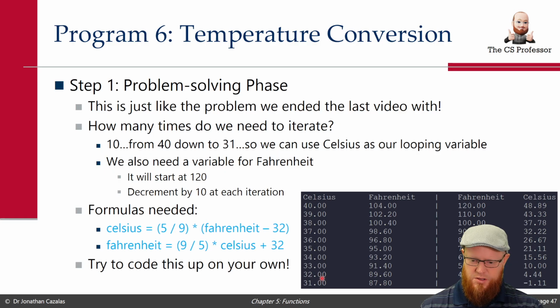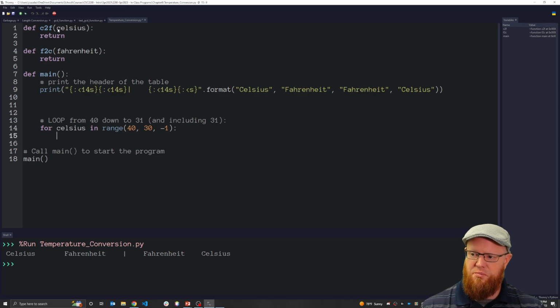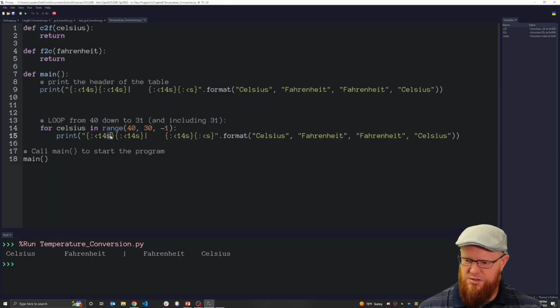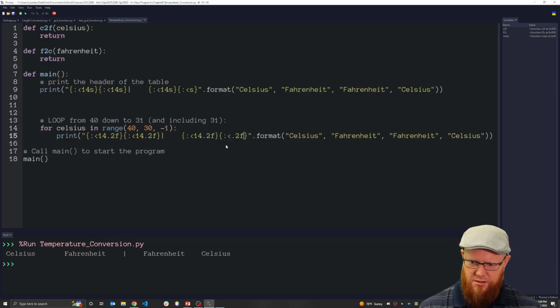And now, what am I going to do? At every step of the iteration, I'm just going to print basically this exact same overall formatted line of output. I'm going to print that. But let's see, every single column has 2 digits. So instead of 14s, it's 14.2f. I'm going to copy that, paste it here, and paste it here. So notice, as always, I'm not putting 14 on that 4th column. There's no need. Now, if I just print that, we'd have an error because we're printing these strings. And here we need to print a floating point value. So we're going to print here the variable Celsius.